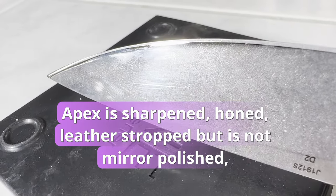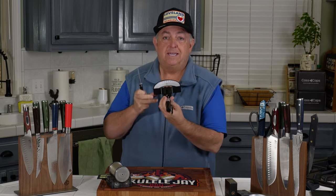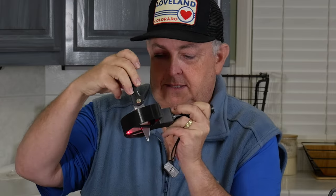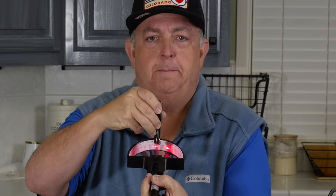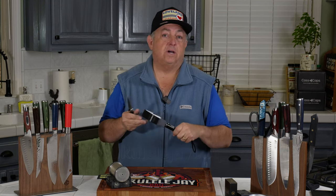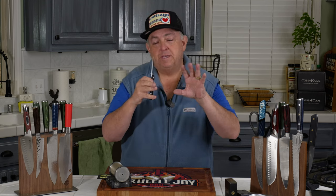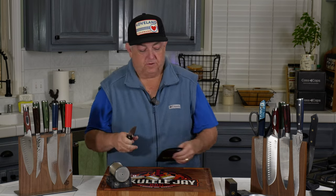We're going to get this ready and see if we can get this polished. We've got our mirror finishing box and all our goodies here. My goniometer — I actually wanted to double check and see what angle this knife is at. It's 15 degrees on the money. This is my goniometer; if you're interested in purchasing one, you can contact me through a DM on Instagram or Facebook Messenger at ukulelejbbq. It's rechargeable, it's a laser, and it is the most accurate way to tell your angle on your knives. Now, this is a 15 degree knife. If it wasn't 15 or 20 degrees — which is the standard base of the Hone, 15 and 20 degrees on each side — then you can use the angle mate. These angle mates, there are two provided, and they give you two degrees of angle deflection either up or down, so you can adjust just about any degree you want for any knife.